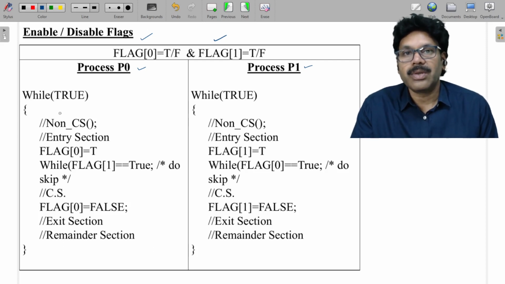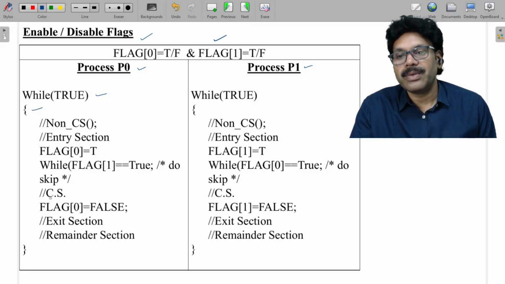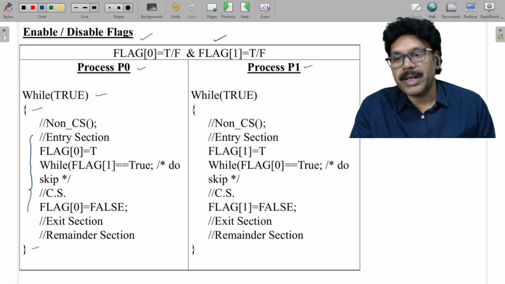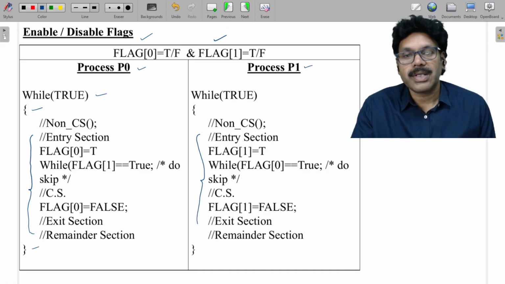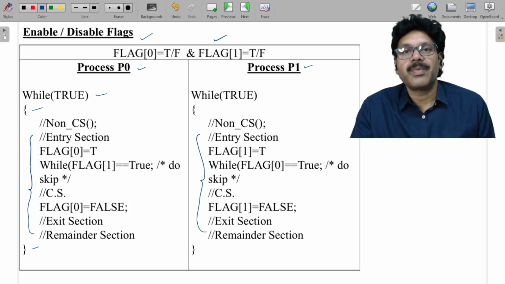Let us see how this algorithm achieves mutual exclusion, progress, and bounded waiting. As usual, while true, we don't mind. Our algorithm is this only: entry section, critical section, exit section, and remainder section. Here also it is the same for process 0 and process 1.